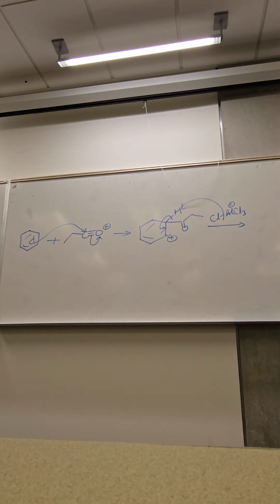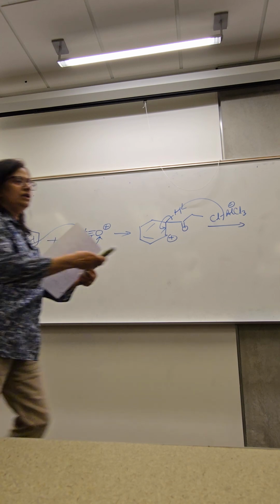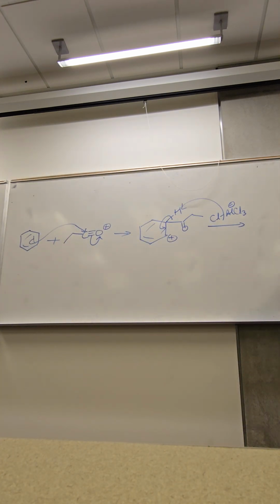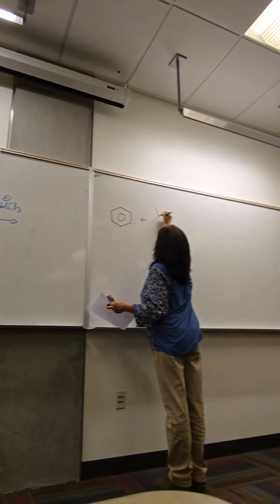If that makes sense, why don't you write it one more time. By the way, can there be rearrangement? Is there any danger of rearrangement in this reaction? Are we making any carbocation that could rearrange? No, exactly. There's no carbocation that can rearrange. So why don't you go ahead and tell me what will be the product.